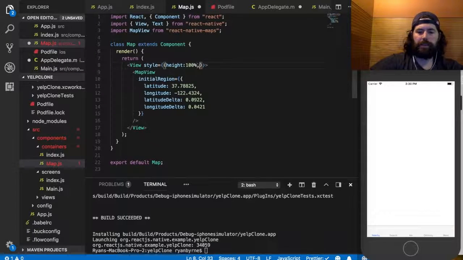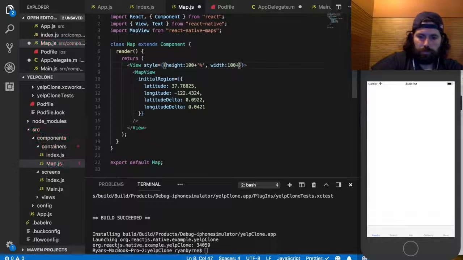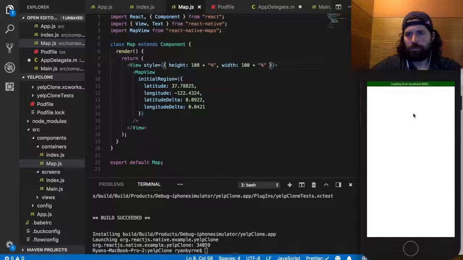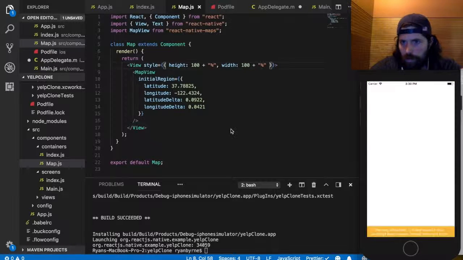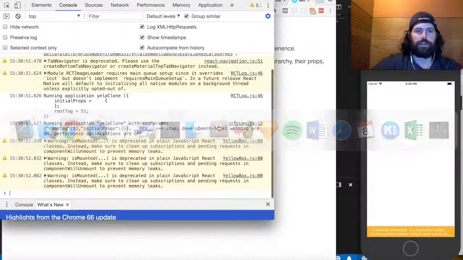I'm just going to set this height and width to 100 real quick. Alright, so clearly this is not what we want.